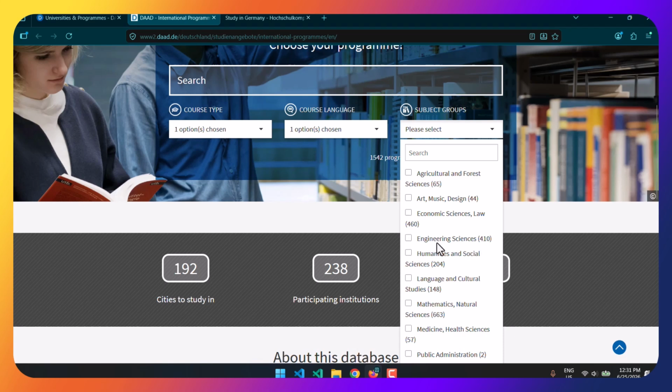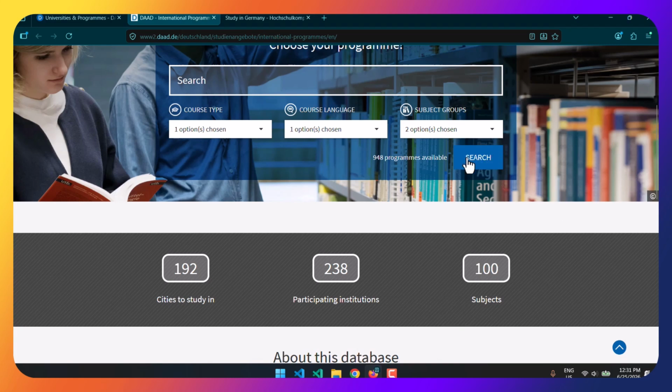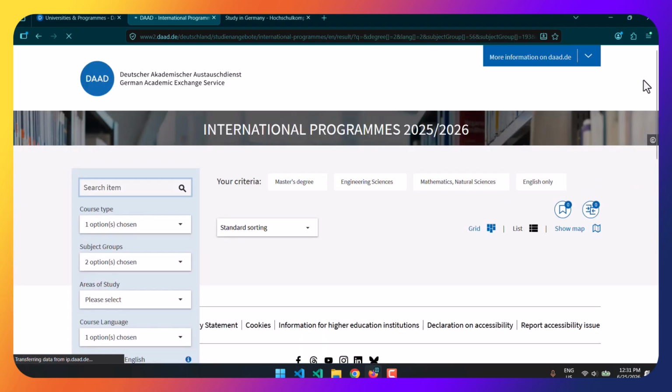Automation, electrical, information technology, AI will come under engineering sciences. So this is more of an overview. If you want to select any subject in depth, you can also go to the search bar above. For now, I'm selecting both of these options, as AI and engineering come under both.